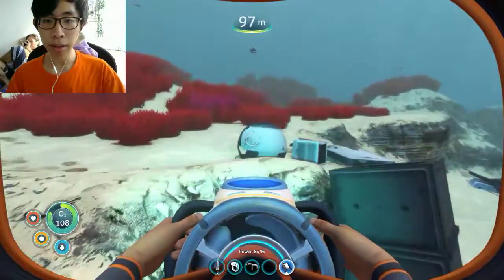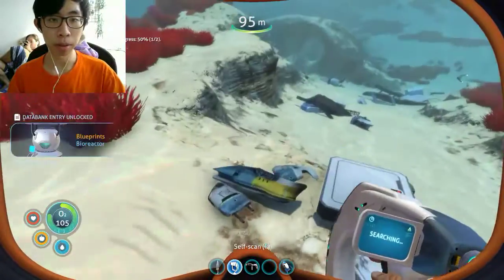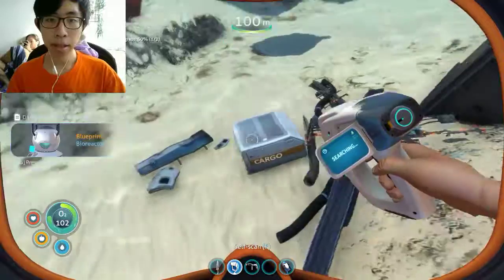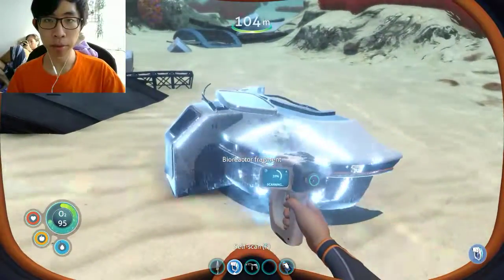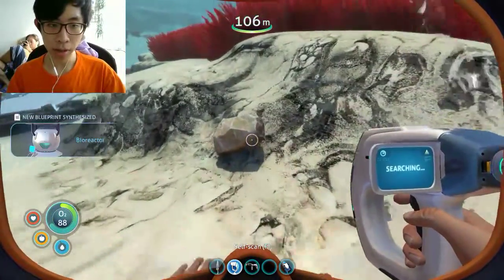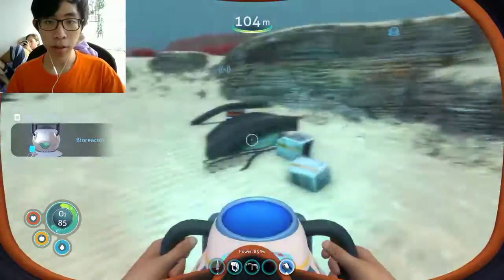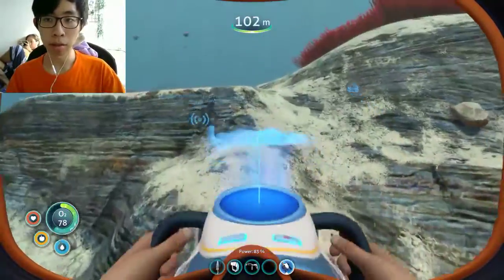Nope, there's nothing there. Bioreactor fragments, we definitely want those. Probably want to grab a base as quick as we can. Probably should have a base up and running before the Aurora blows up even. But that is wishful thinking, so we shall just see what we can do. We want to get one more piece. These are additional bioreactor fragments.